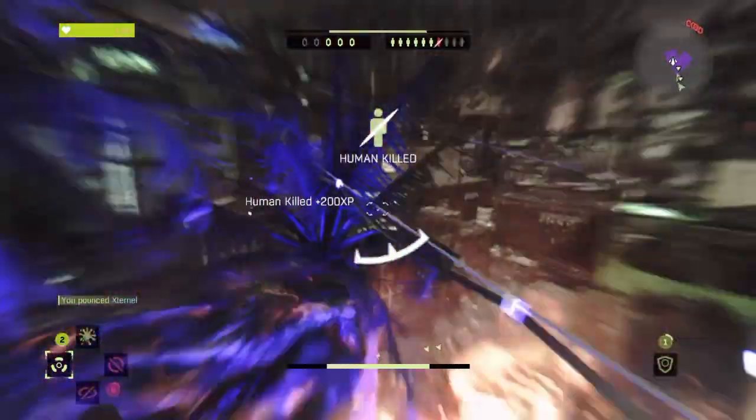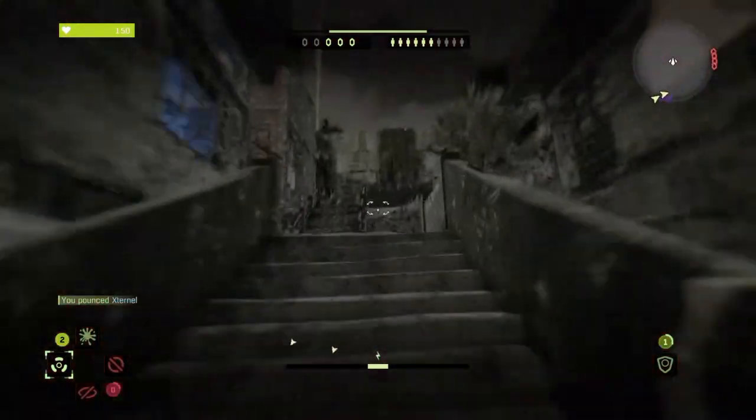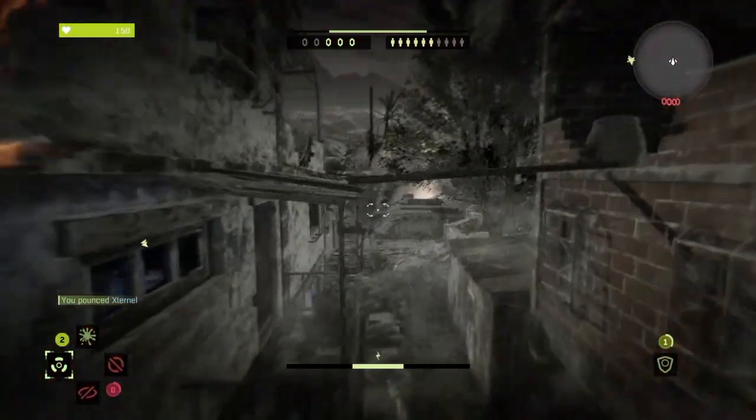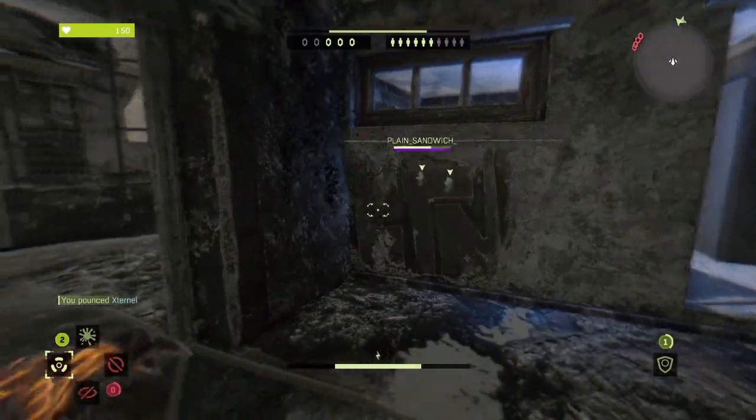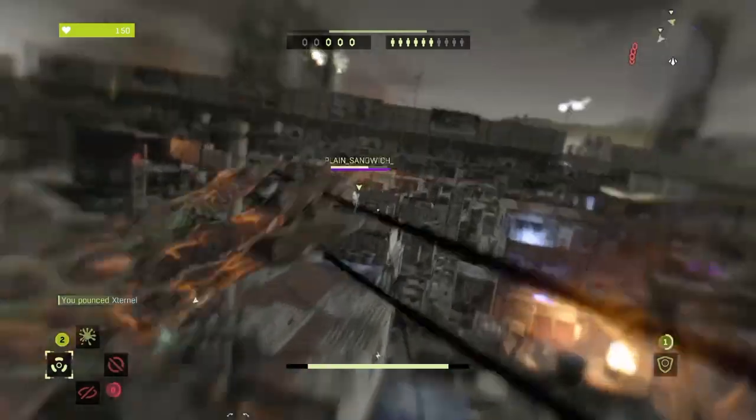Now, if you remember, I was saying the teamwork slowly increases as this match goes on. You'll see Xternal take sort of a watchman role as the match goes on. He stays up in very high areas, uses UV light to stop me from approaching, which is very smart. I mean, that's what you want to do as humans.